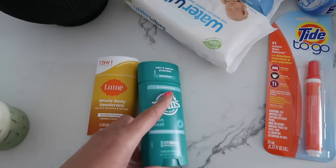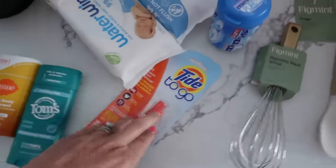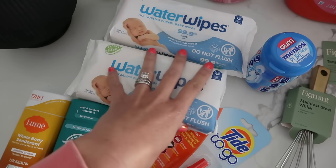So let me know. Also, the other day my husband asked if I had a Tide To Go stick. Could not find mine anywhere, so I grabbed another one. Also picked up some water wipes. I love to take these to the ranch for my horse.